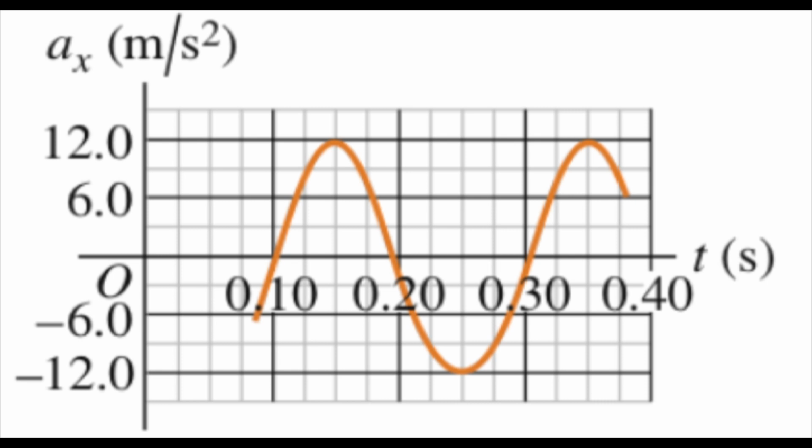All right, and so we see that if I look at the maximum acceleration, it is 12, in meters per second squared. And then if I try to figure out the period from that graph, I see that the period is 0.2 seconds. A good place to look at that: you can go from peak to peak, and you see that it is 0.2 seconds apart there. All right, let's head back to the board.